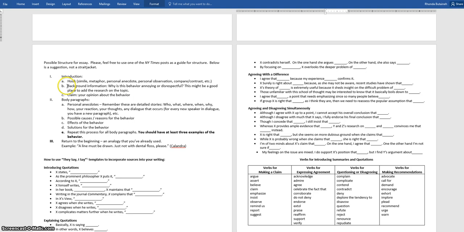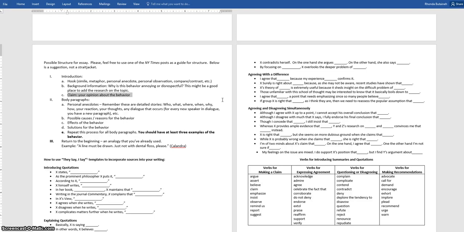If I had to add a source, which you do, the background information might be a really good place to add it. Have it there, provide some facts, some statistic, some important information, and then move on. You've met that requirement, you're done, and then you can begin working on the bodies of the essay. And then here's your thesis statement, which is your opinion about the behavior. Why is cheating so damaging and disruptive to the classroom environment or the college community?